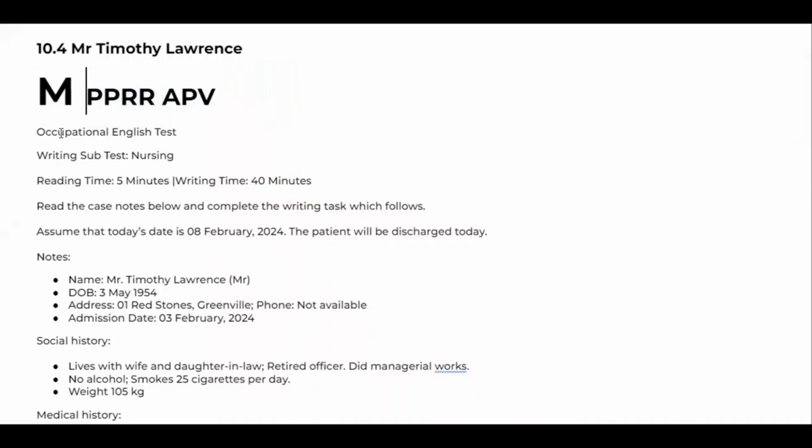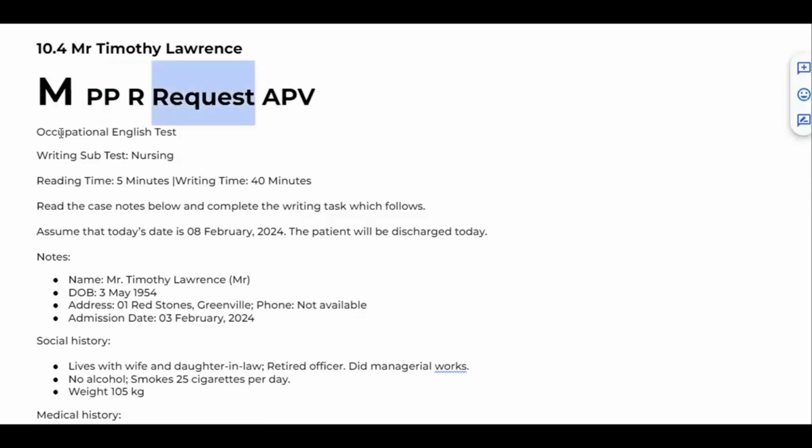You have to first of all take the case notes and first mark the patient's name, age, and address. Second, you have to go to the end of the case notes and find out the purpose of the letter. And then the recipient's name and address are very important. You also have to see whether the recipient is a Mr. or Mrs. or Miss. That is also important. That is the recipient.